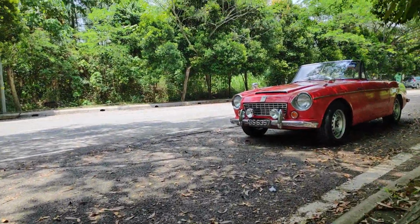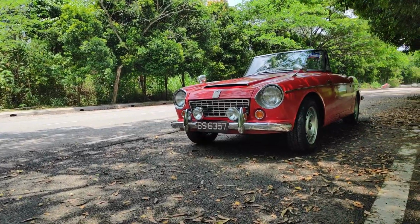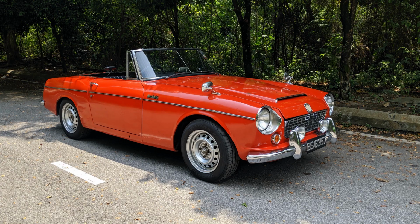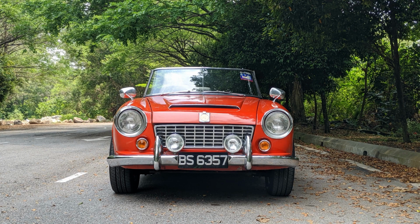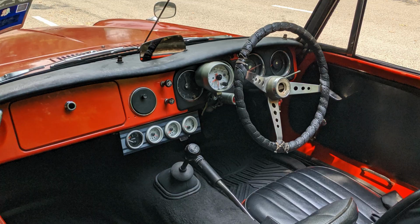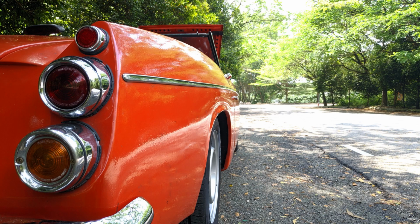As I watched this 240Z drive past me, I popped a question to my cousin. I would love to drive that someday. And that was when my quest began. Knowing well a 240Z was such a hard find in Malaysia, and hoping and praying for a model to be abandoned by the side of the road was clearly an impossible find.